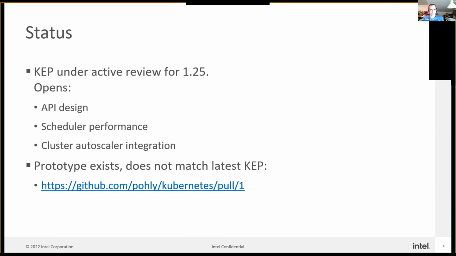And because we didn't get this CAP accepted for 124, we used the time to implement a prototype. If you go to this last pull request, it's basically a pull request from my own repo into my own repo that has all the commits that extend Kubernetes with a new API, with core components that I mentioned, and work is underway to also support the kubelet changes. It doesn't have the latest API changes from the CAP revisions that we are currently doing for 125, but it's good enough, and it has instructions for building from that branch, bringing up a cluster with local cluster up, and having this whole thing working. And there's also an example driver in that prototype.